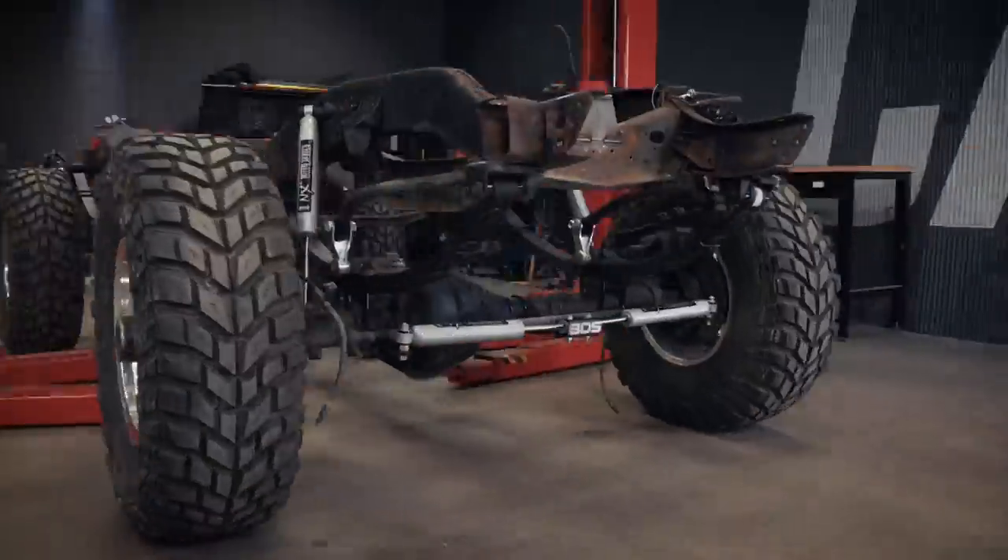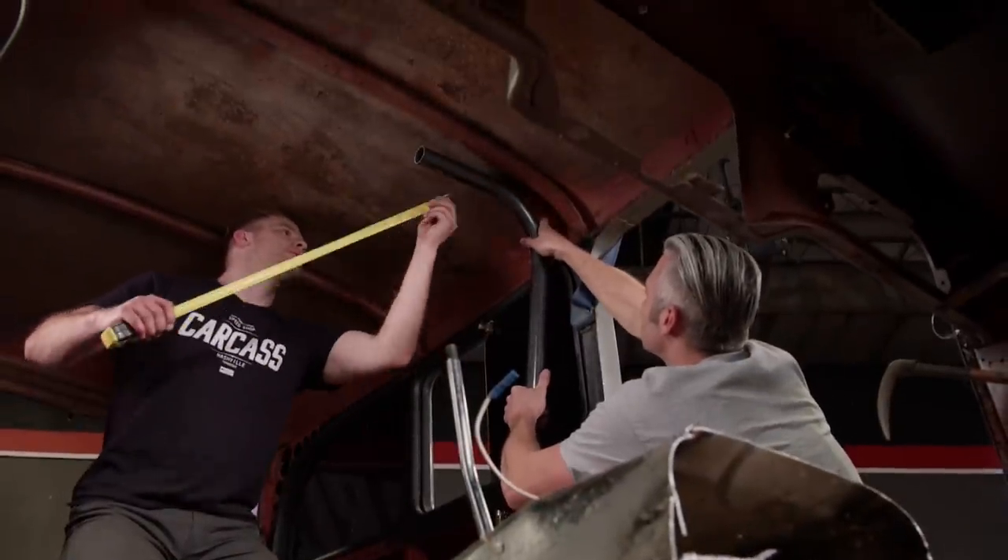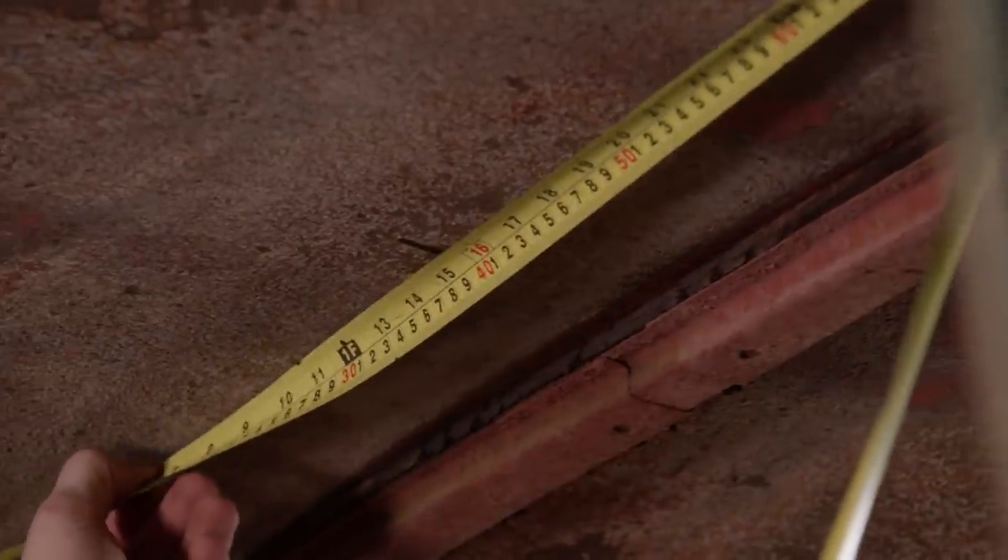Now is a good time to let the cat out of the bag — we've explained what we're doing with this truck but never really said why. We've got some muddy plans for our Willys. With a 600-horsepower engine, a huge lift, and a locker up front, we plan on taking it into seriously harsh conditions. We want to bury this thing in mud but be able to maneuver out of conditions that most vehicles would need a tow truck to escape. With that said, a roll cage is the next logical addition.